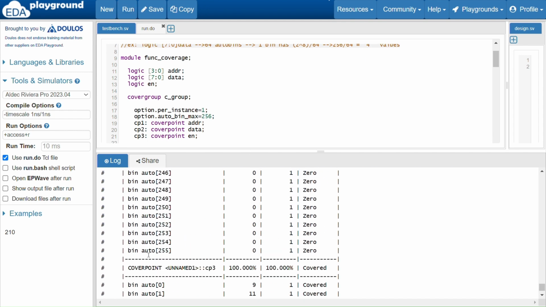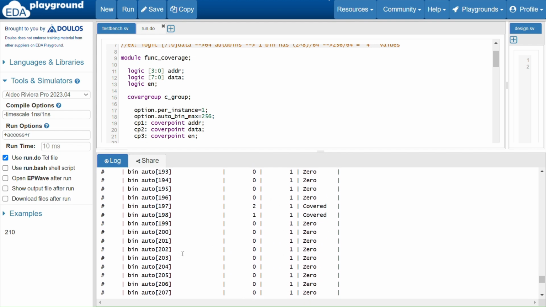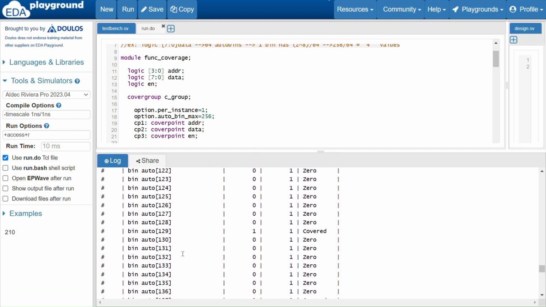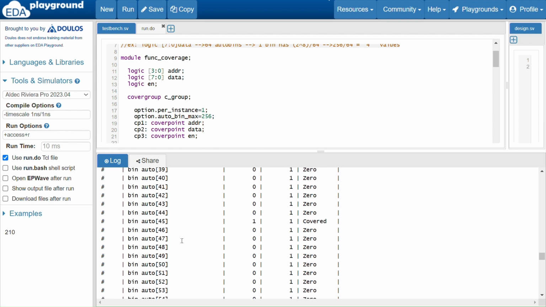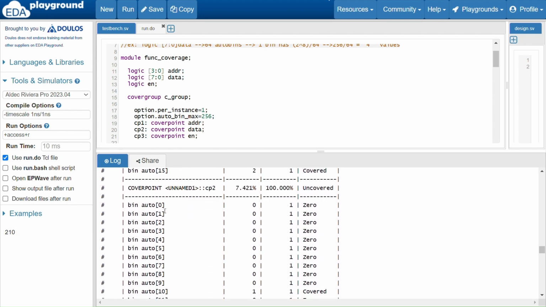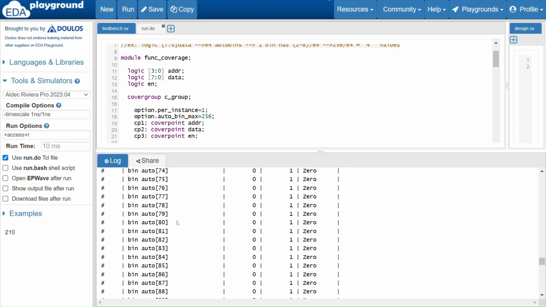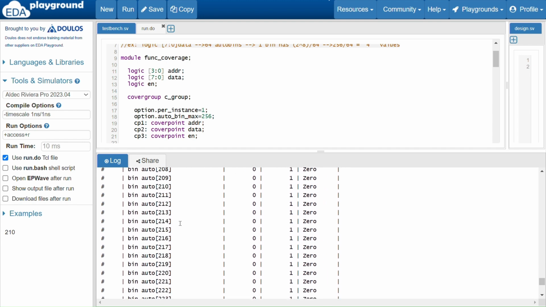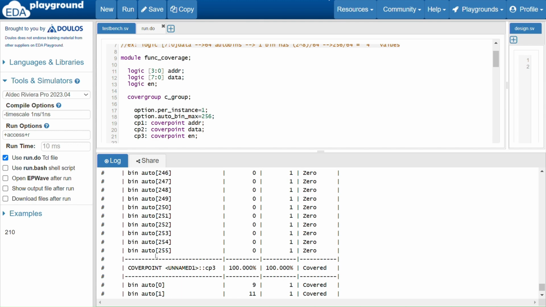I'm getting bin auto 255, right? Single bins are created from 0 to 255. That is nothing but 256 auto bins created by setting the auto bin max value, right?